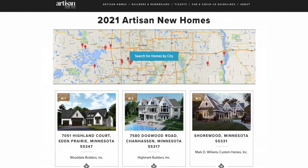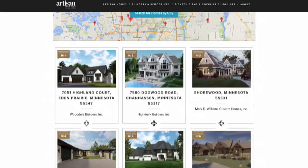The Artisan Home Tour is back in its full glory this year, opening today and going for three weekends. These are Artisan Homes — 22 new and 8 remodeled. This is the creme de la creme. Katie Elfstrom is the spokesperson for the Artisan Home Tour. Katie, these homes are just absolute rock star homes, right?